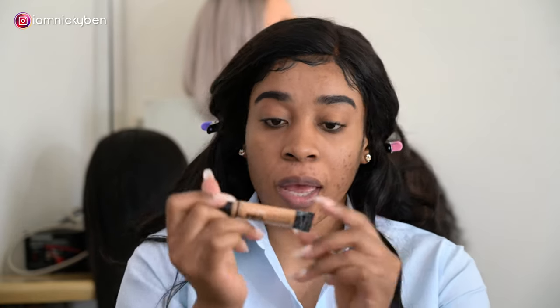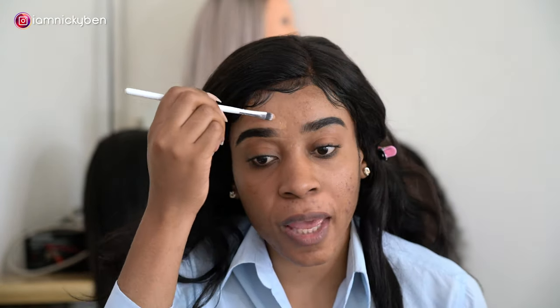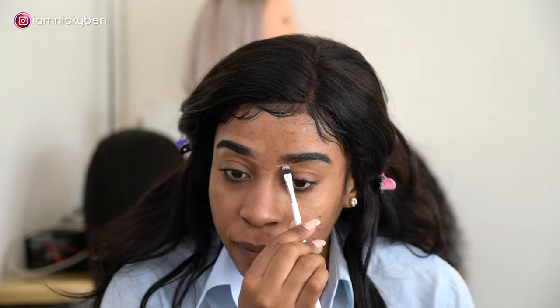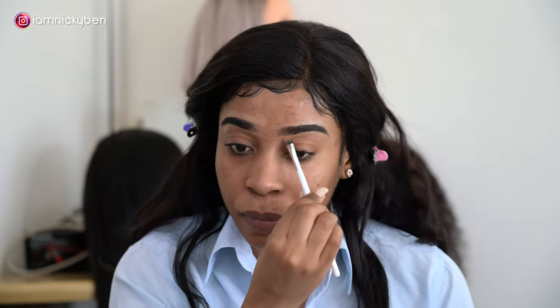I'm going to use a concealer from Ellie Girl. It's Pro Concealer and the color is Cool Tan. So I'm done with the eyebrows.